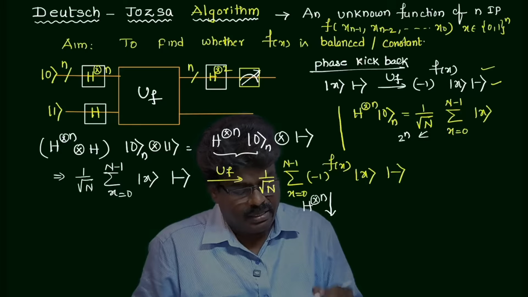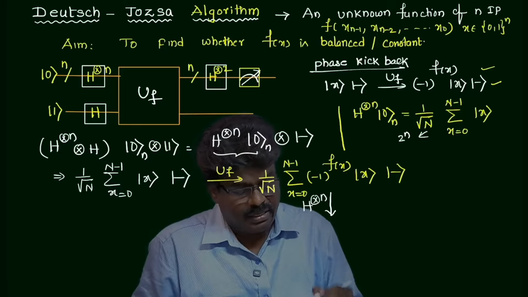Now here, this is what I am saying. We are checking the nature of f of x by assuming the output is 0. That means whether the output is 0 or not, that is what we are checking. Okay, fine. So once you make a measurement, now I am assuming let z is equal to 0, of course the n qubit string 0. So if z is equal to 0, this minus 1 whole power x dot z, definitely x dot z is always equal to plus 1 because it is a whole power 0. So then forget about this.